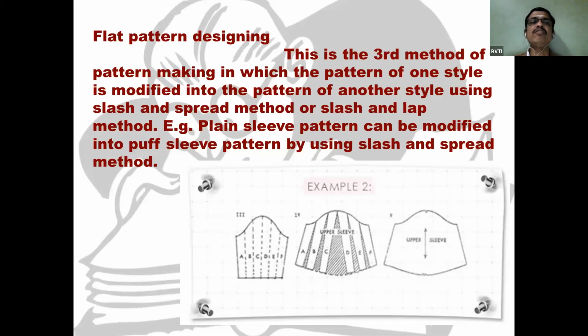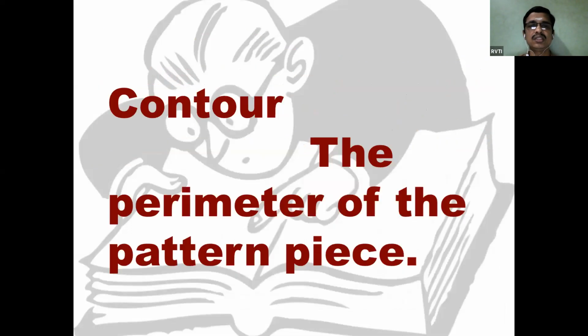Okay, so flat pattern designing is mainly used in the fashion industry, as well as in garment factories. Then contour: normally in pattern making terms, contour is the perimeter of the pattern piece. The outside perimeter is known as contour. The silhouette of the perimeter of the pattern piece, somebody may simply refer to as contour. In another sense, contouring is another technique, particularly for ladies' outfits and body garments. We are using this technique. Okay.